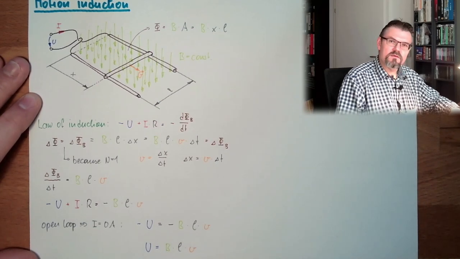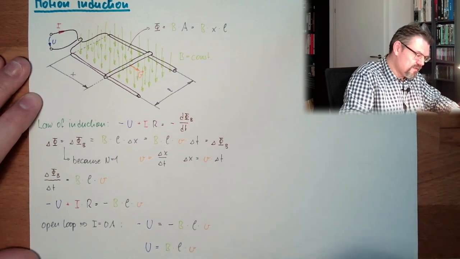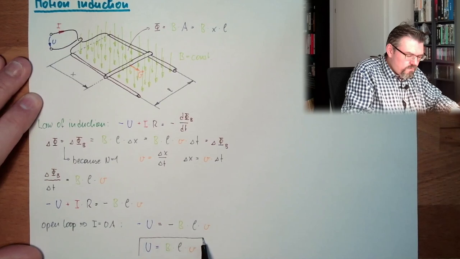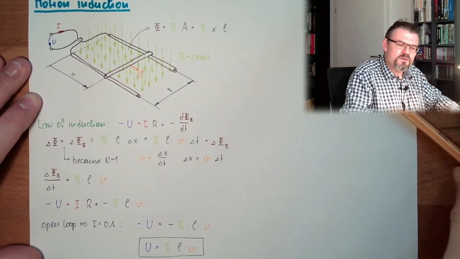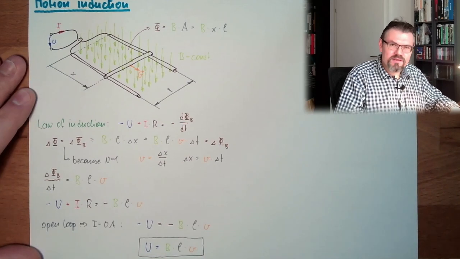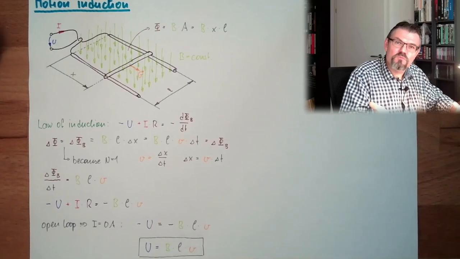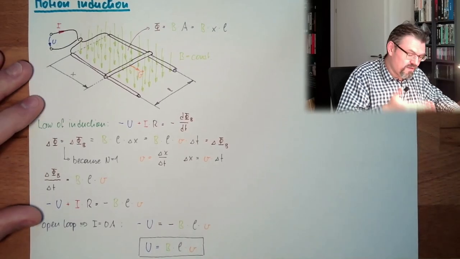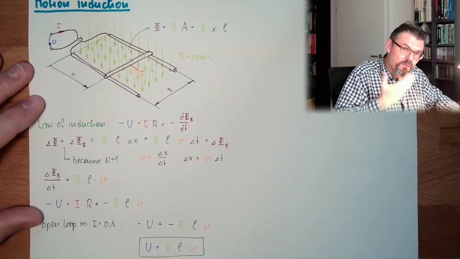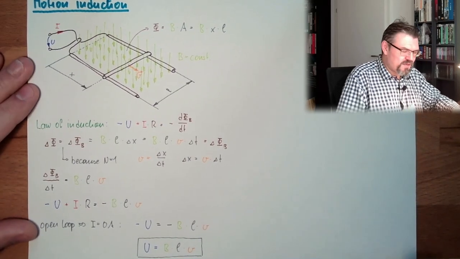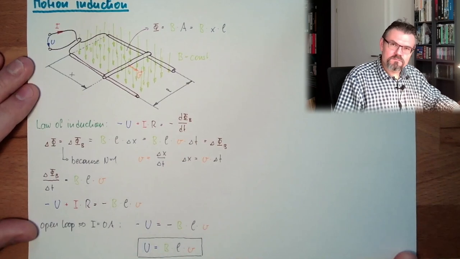And actually that's it. This is what we can earn from moving induction. This is how generators and stuff are functioning. There's a rotating part, or a part which is moving. It's moving through a magnetic field, and we will earn voltage there. Simply followed out of the law of induction.